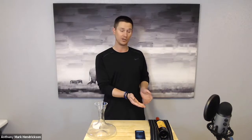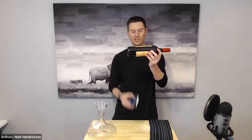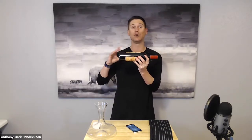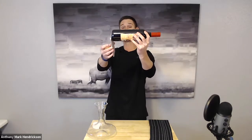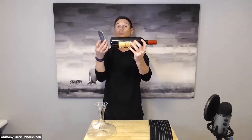One thing everyone can do — everyone has a cell phone. Just turn your flashlight on. I haven't been rough with the bottle. What I'm going to do is gently pick it up and grab my phone with the flashlight. On the back of the bottle there's a little indentation called a punt. Wine bottles are designed this way to actually catch sediment because this has been known to happen. Hold the flashlight right into the punt and you can see through and actually see the sediment in the bottle. So we know we need to watch out for this when we decant it.